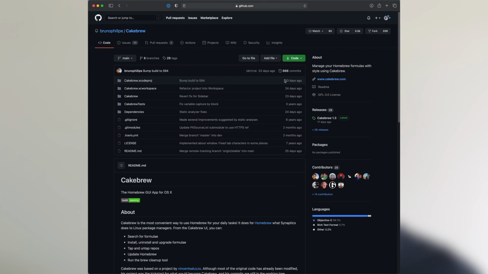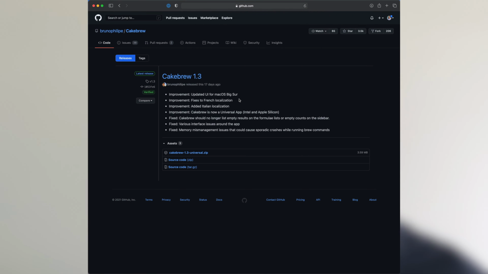Now, what would be nice is if Cake Brew would support casks, which would bring it more in line with an alternative app store for Mac. For a while, development on Cake Brew seems to have stalled, but a few weeks ago there were a few updates in the repository, which gives me hope that maybe more updates are coming. In the meantime, though, it's worth investing a little bit of time on learning the Homebrew commands. They're easy, and they'll make your package management much easier.